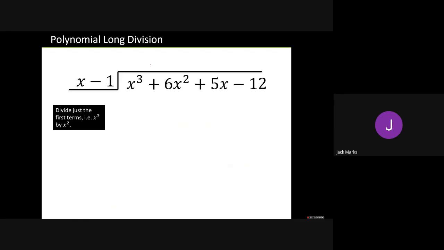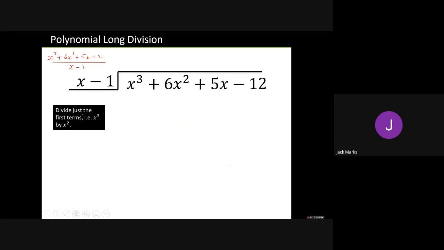So here we go. Here's the question. The question is x cubed plus 6x squared plus 5x minus 12 over x minus 1, to make a link with what we just did earlier. And we've set this up as a long division problem. For the first one, I'm just going to talk through what happens, and then we're going to do a couple of examples nice and slowly on a whiteboard. So we have our dividend, which is the long polynomial, the x cubed one, so order 3. And we have our divisor, which is x minus 1.